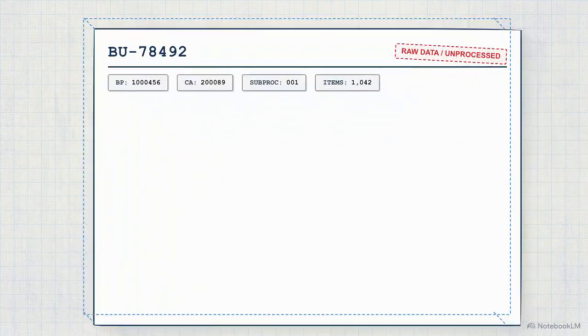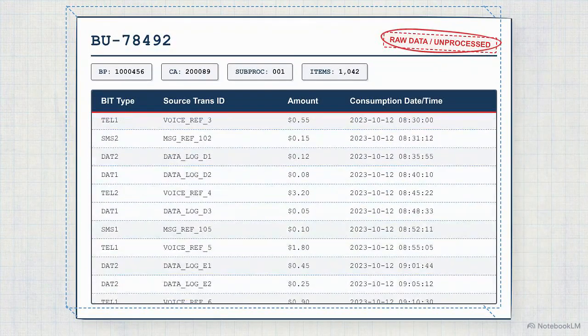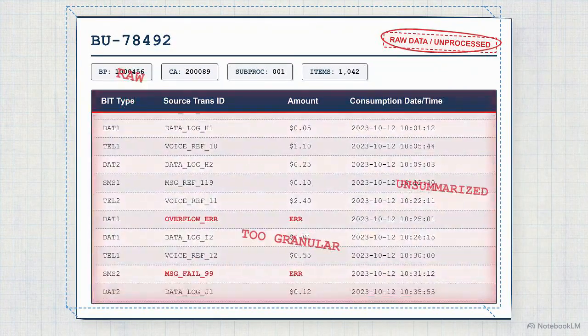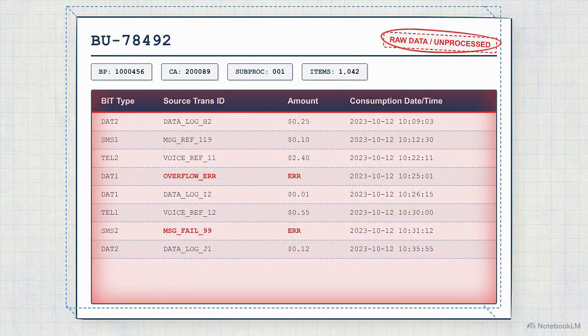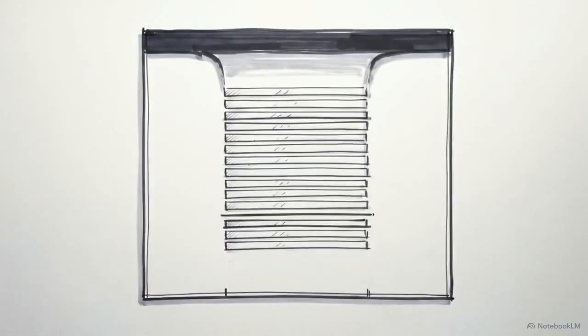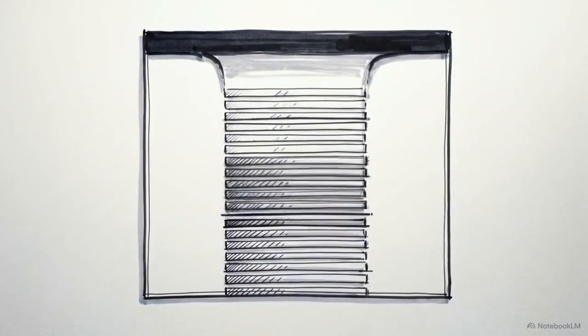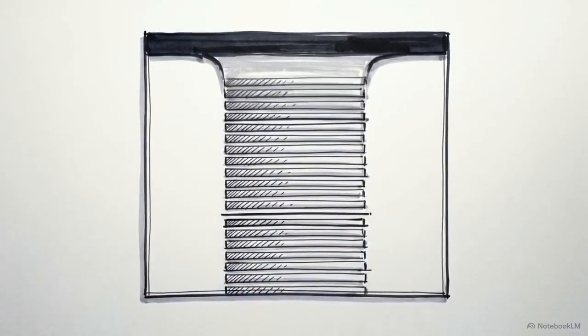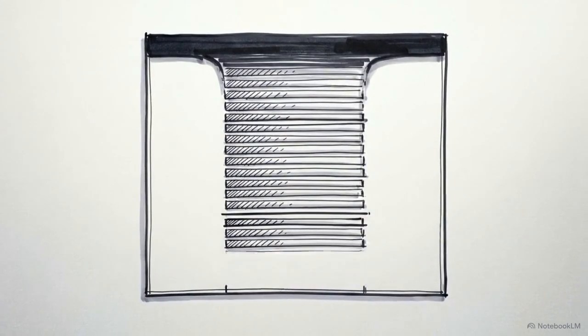We now zoom entirely into the internal contents of a newly formed billing unit. Inside, items remain in their raw state, carrying highly granular transaction data detailing every micro-usage event. This would look chaotic on a final printed invoice. To solve this specific item-level problem, we deploy a different configuration tool, the aggregation variant. This variant acts exclusively as the internal consolidation engine. It operates completely independently of the grouping logic that built the outer unit.